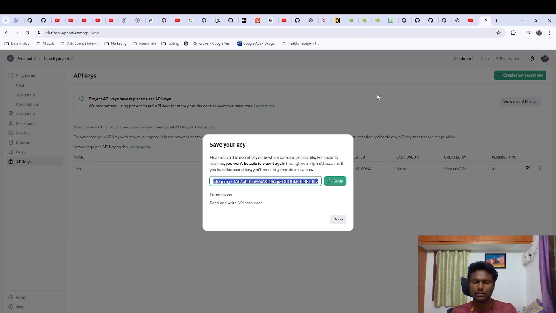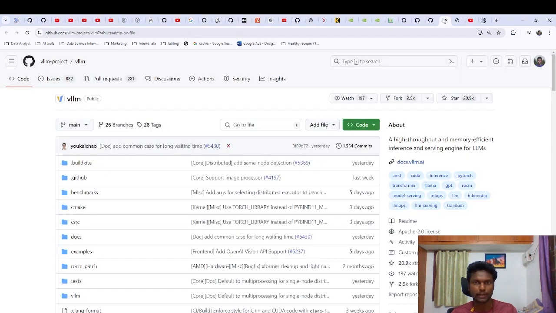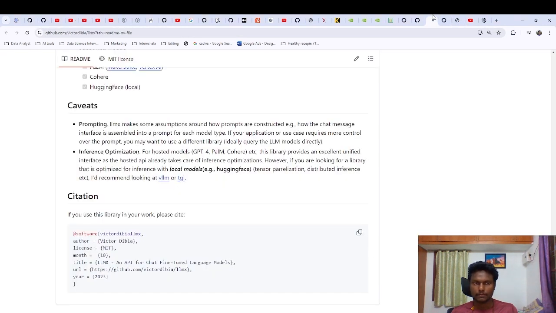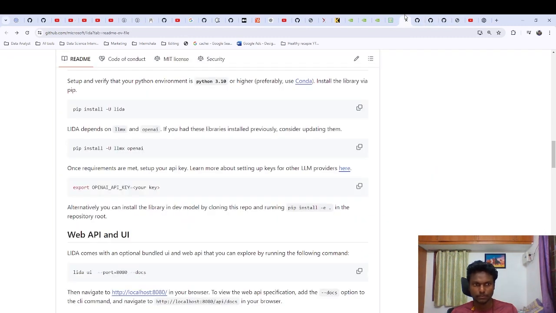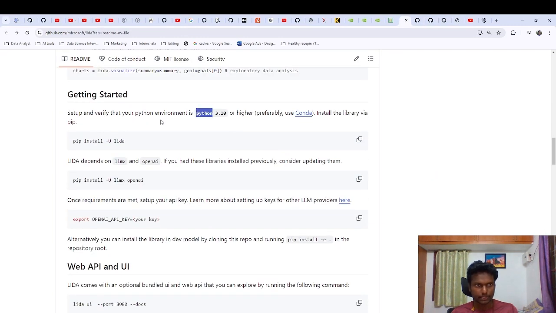Great. I will now check my Python. Oh wow, Python 3.12. So I don't have to worry about this particular message: set up and verify that your Python environment is the required version or higher. Great.